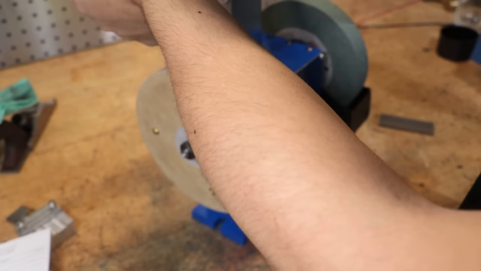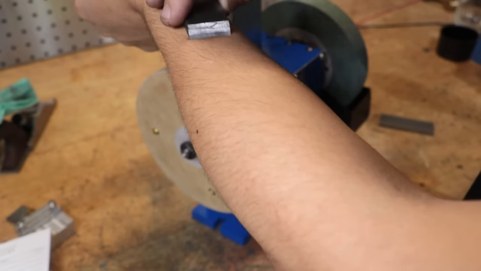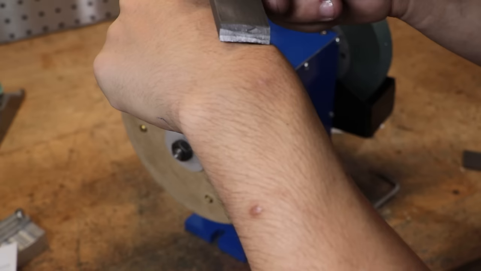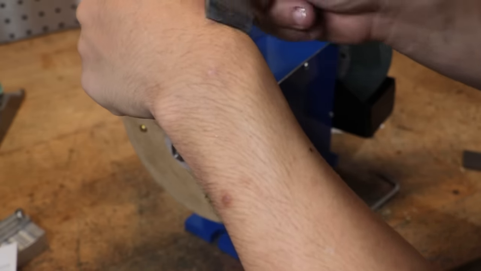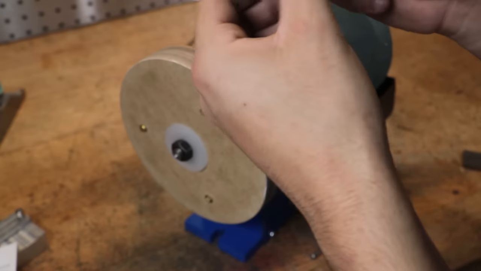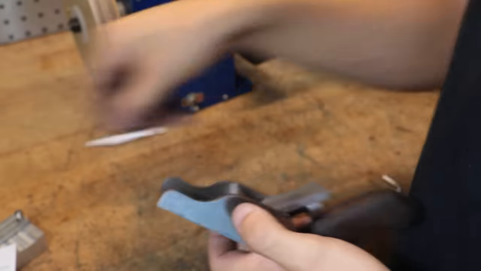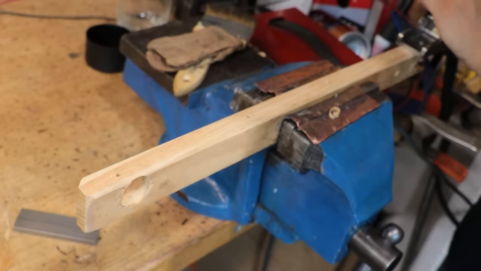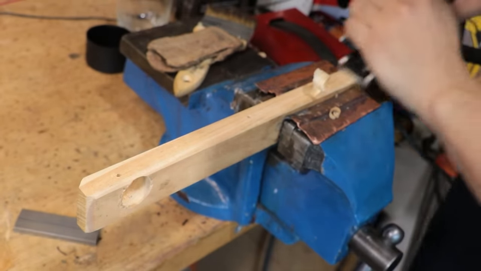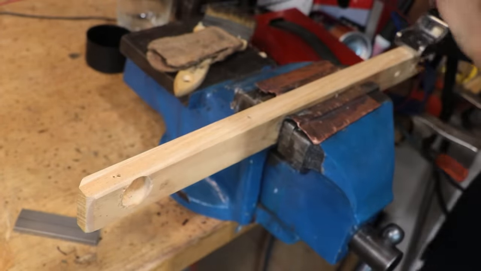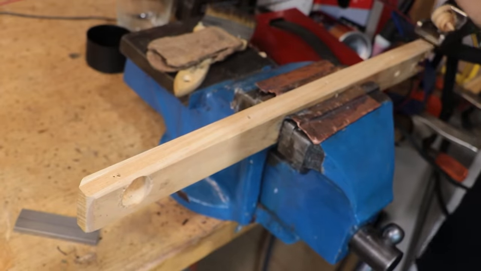Speaking of results, even though it's not really at the correct angle, that blade is now sharp enough to slice through hair. And given it was the first time of me using this machine and me going in practically blind, I think this is a really good result. And getting it back in the plane and starting to plane down some wood, the results that I'm getting are really night and day. The cut that it's taking is taking less force, it's producing larger and longer chips, and the surface finish that I'm getting out of the plane is a lot better than I was getting before.